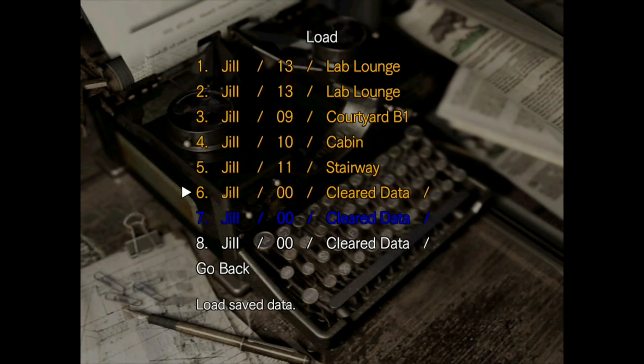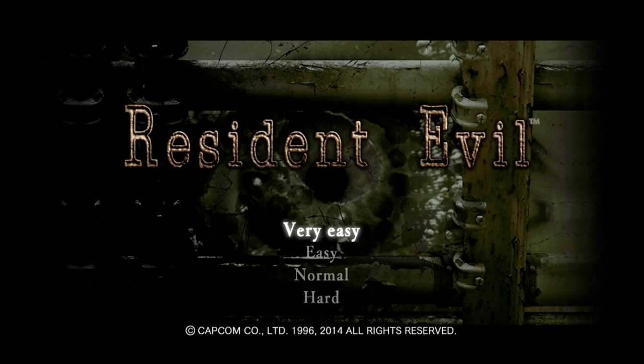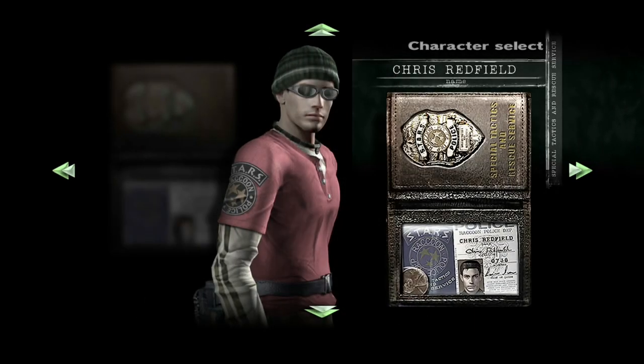Alright, so you're loading up your last clear data. This clear data will have all the progress from the weapons you've collected so far, and I will have my rocket launcher unlocked, baby. So once again, guys, very easy. No need to make this any more difficult than it needs to be. Right, so costume of Chris. Let's go for classic RE5.